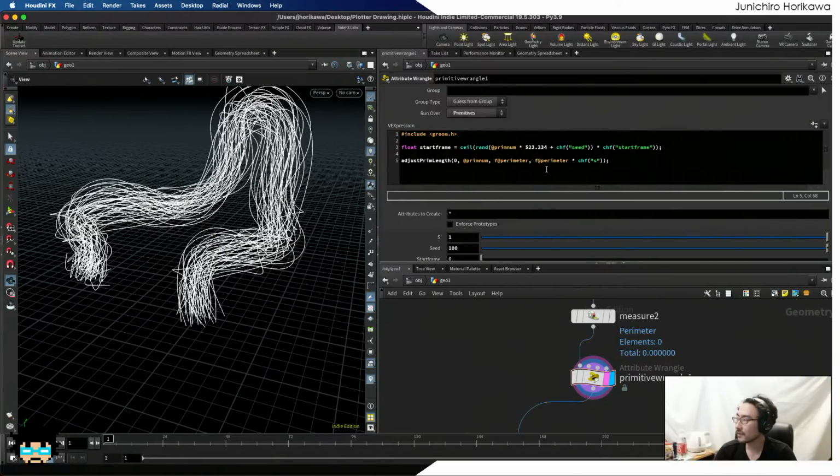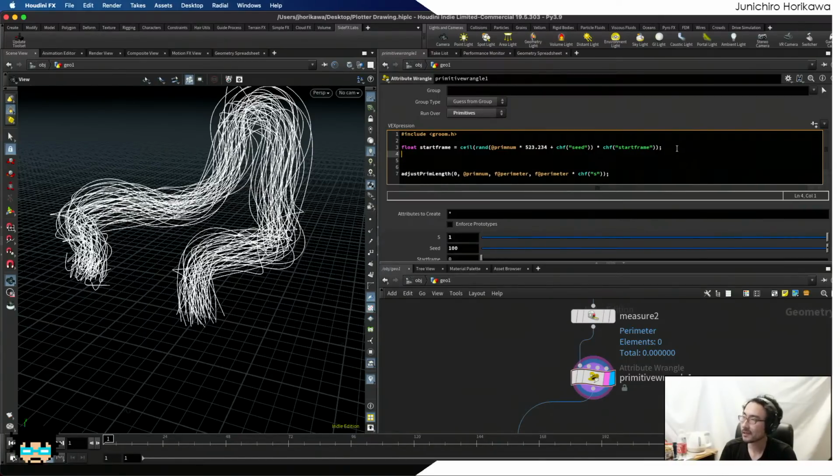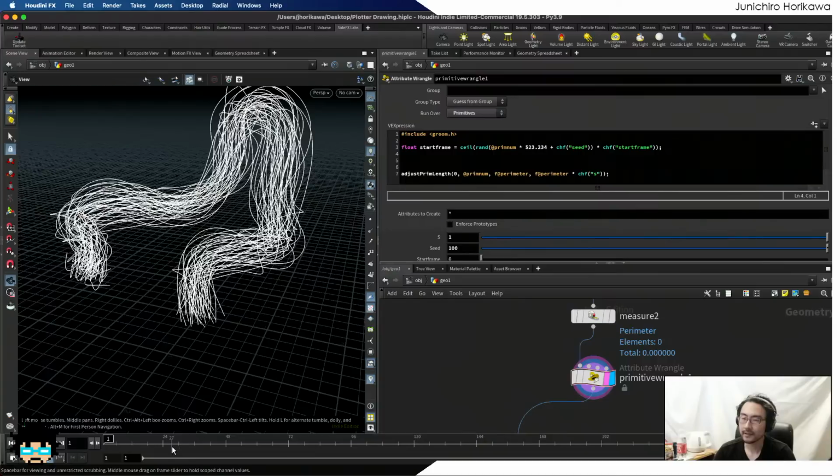Now that I have this value, it's also a good idea to define the range. So if it started from 100, then the range you are left out with in order to make the curve grow is 240 minus 100, so 140 frames.